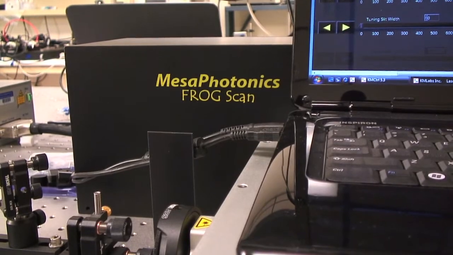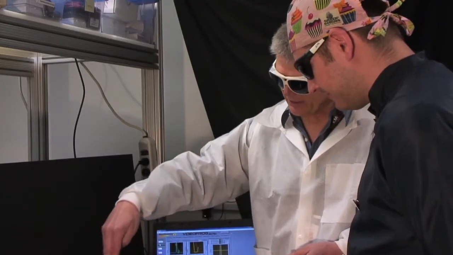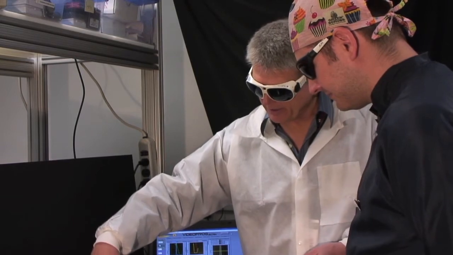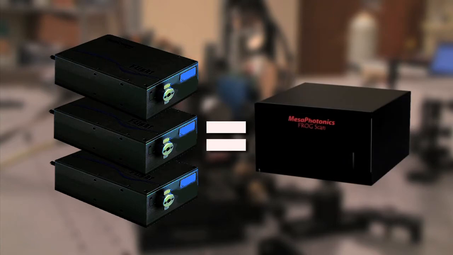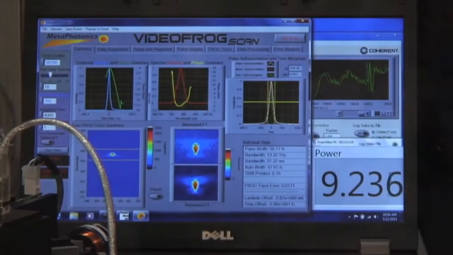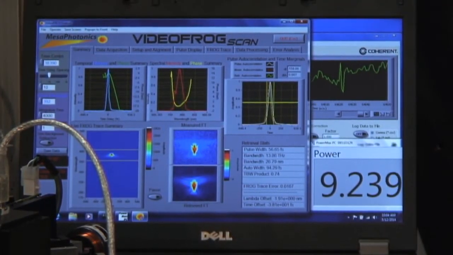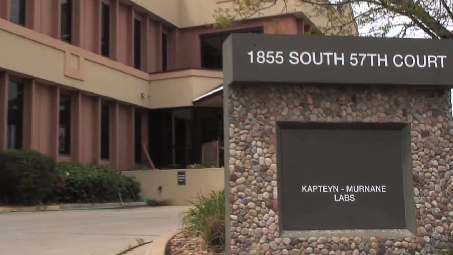Our signature product, FrogScan, represents over 20 years of innovation in ultra-fast pulse measurement by Mesa Photonics founder Daniel Kane, co-inventor of frequency-resolved optical gating. No other ultra-fast laser pulse measurement system is as versatile. You would have to buy three instruments from our competitors in order to do the work that one FrogScan does. FrogScan is easy and fast to set up and is ideal for industrial and research applications.